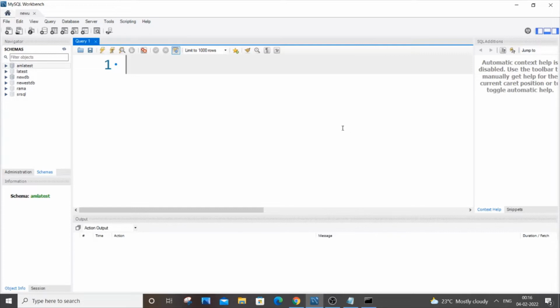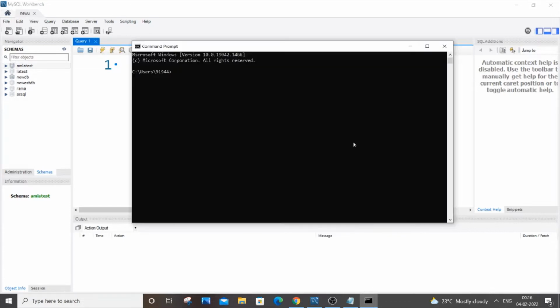So first thing what you do is you need to go to your command prompt, okay, and you need to type the following command, which is mysqldump -h localhost -u root -p and your existing database. So I am having here these many databases over here. Let's suppose that I want to copy the contents of this am latest database to some other database, or let's say I want to rename this particular database. So that's going to be your first database.